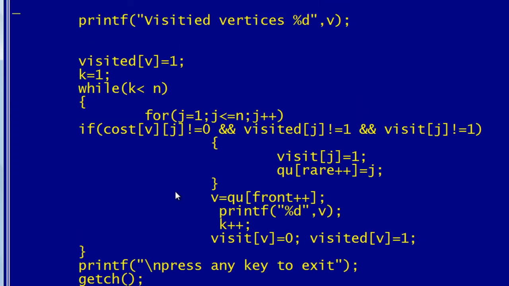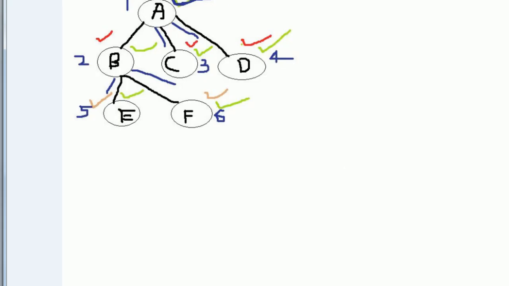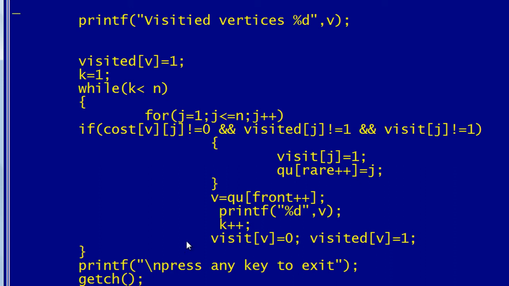And I would say, I'm posting you this program along with this Excel file and this MS Paint sheet. So you try to make another graph, try to understand this program and see if the result is coming as per your understanding or not.